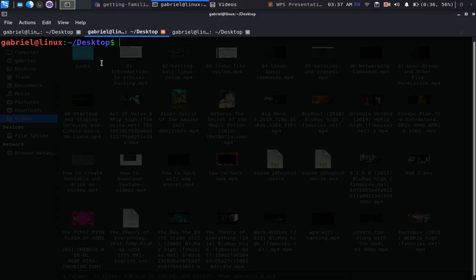Shell is actually just a scripting language. We use it mostly to automate tasks. Tasks that we do often, we use Bash scripting to do. And everything you are doing here is actually Bash.